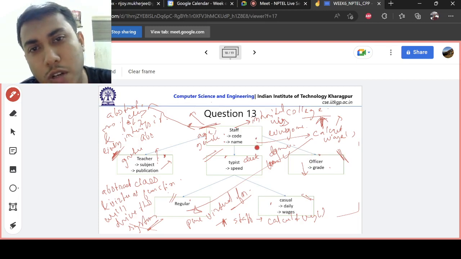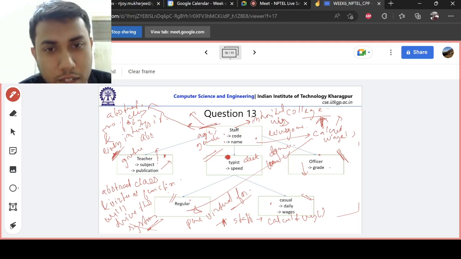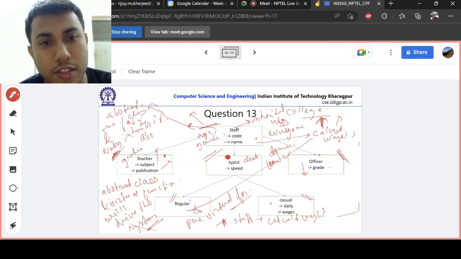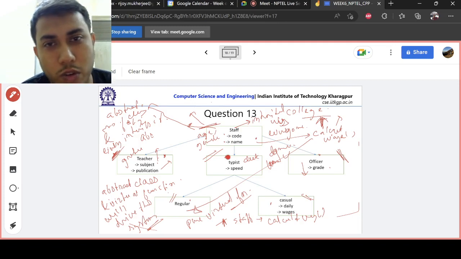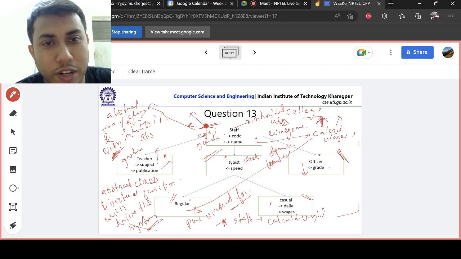Obviously you have to write the whole code for everything and create this. These kinds of real life problems will be given to you in your question papers or even in your job interviews.